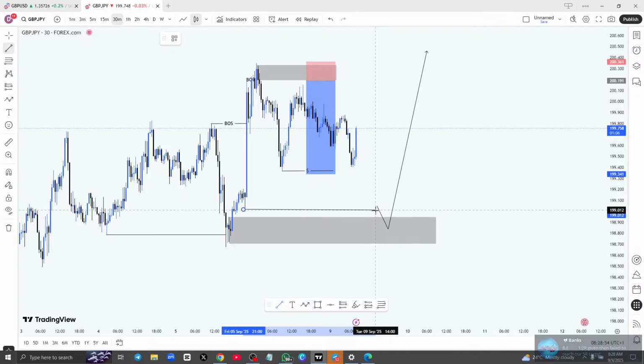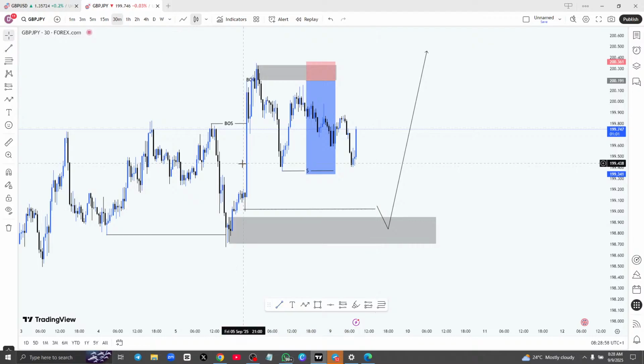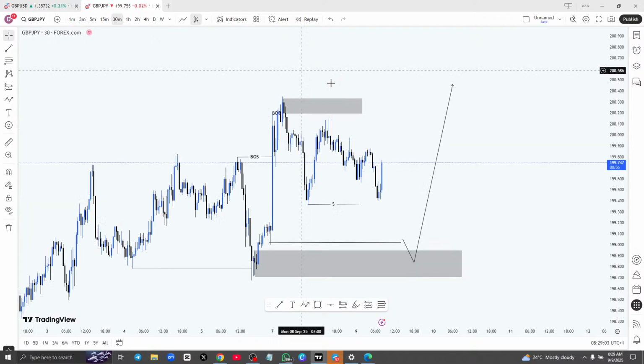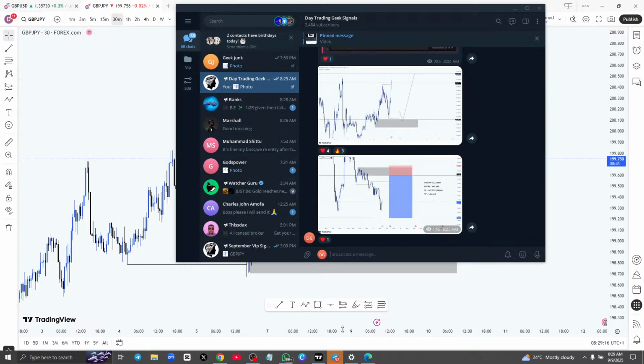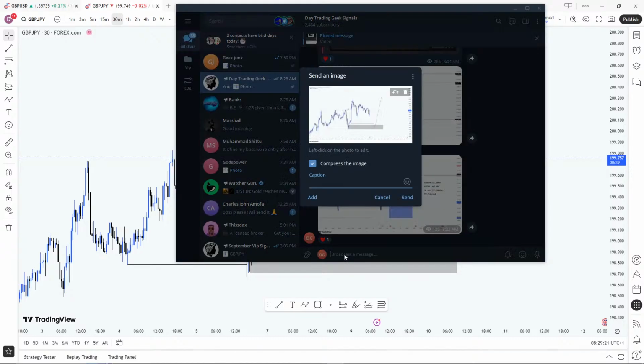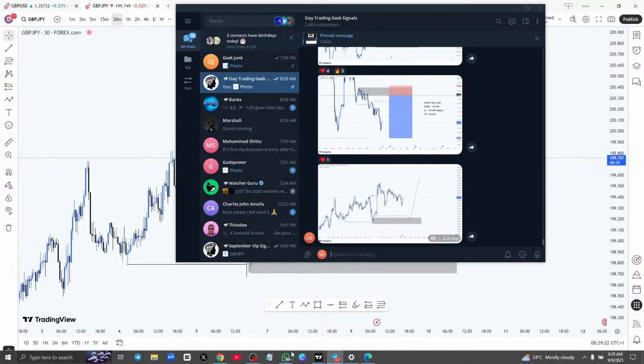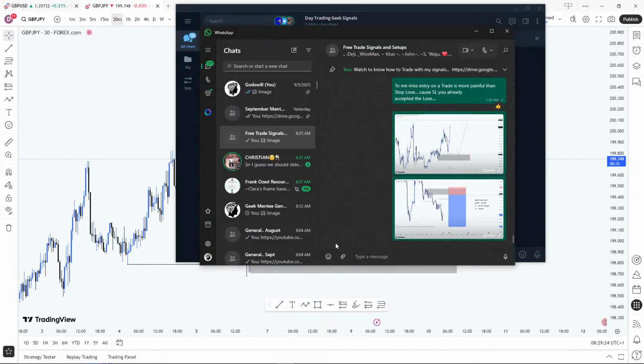Maybe the price can also use this very order low as liquidity, and we can buy from this POI. So we're also watching for this. Let's delete this very missed entry. So let's watch out for this very zone to buy. I'm going to type out everything once I validate it and then drop it as a signal. But that's what I'm watching out for on GBP JPY.